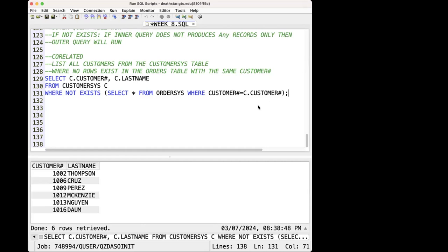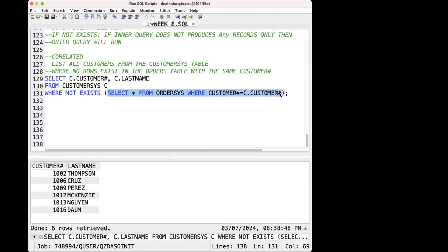So what I did over here is that my inner query selected all the orders where the customer number matches the customers in the outer query. That means I have a list of all those customers who ever placed an order.